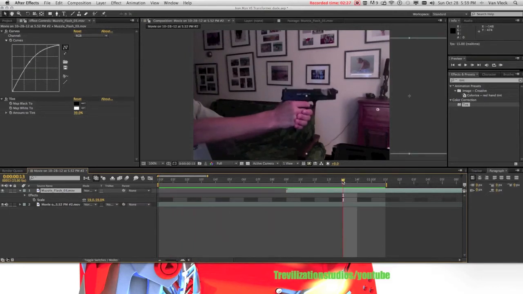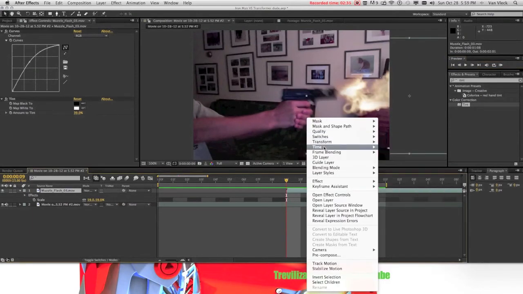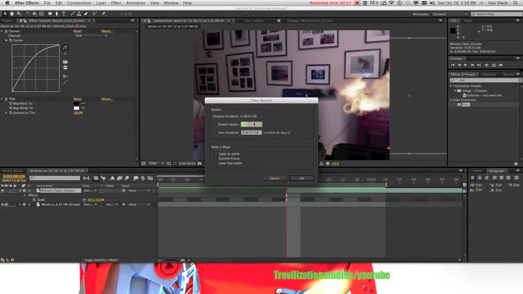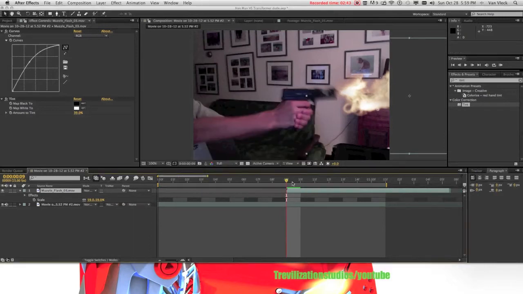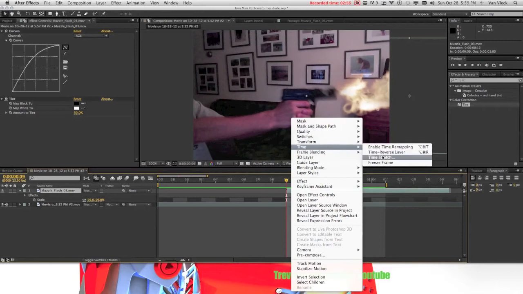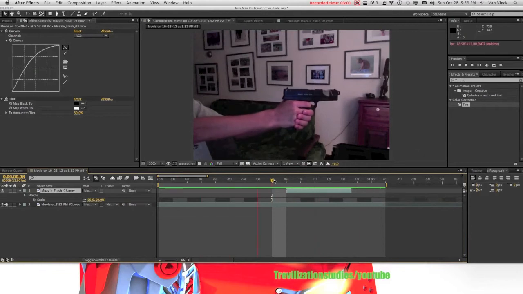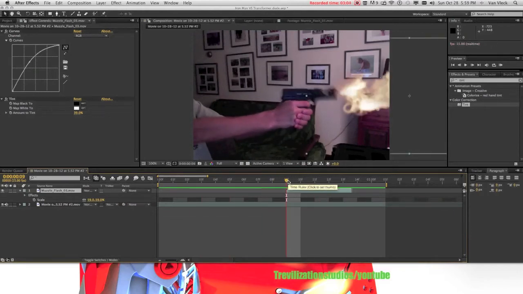Except the muzzle flare stays on screen for 1 frame. Hit the frame ahead. It's a 1 frame muzzle flare. Right, we've got to go to right click, Time Stretch, and we could probably set it to like 50, so half of the original time. This way it's just a little quicker, and we can have a little less on-screen time of the muzzle flare, because the more it's on screen, the faker it looks. Go back to Time Stretch, maybe even like 20 or something ridiculous. So that's that.